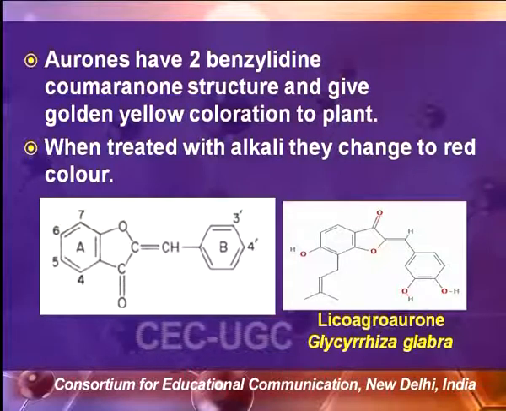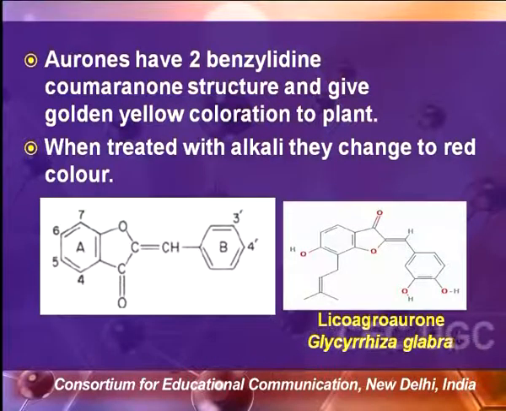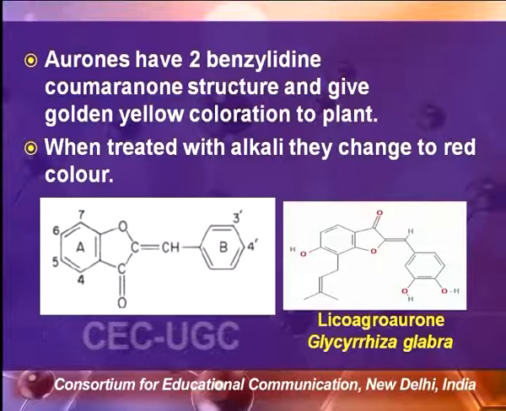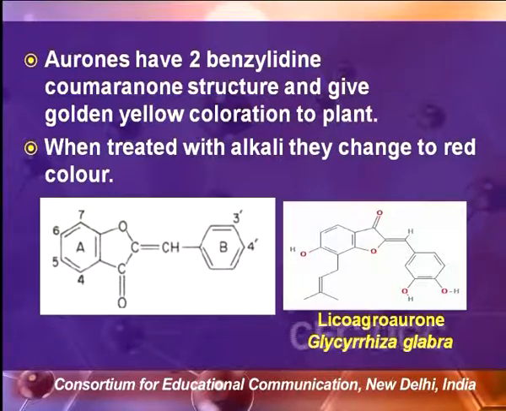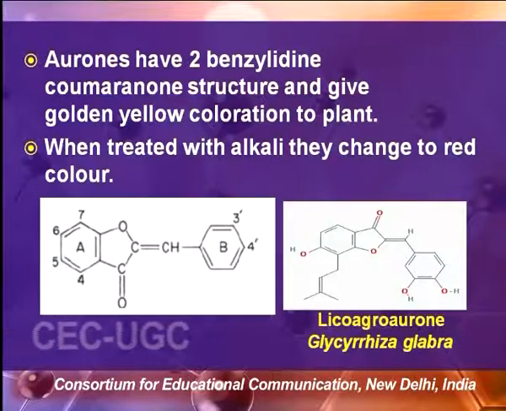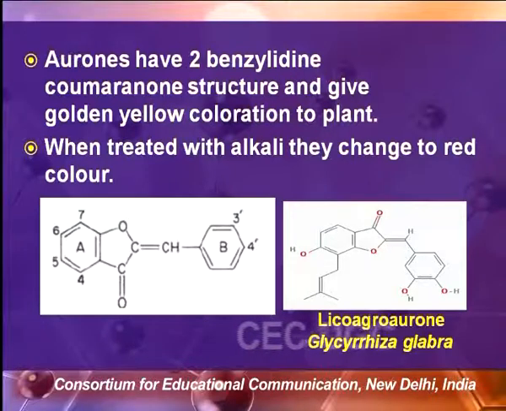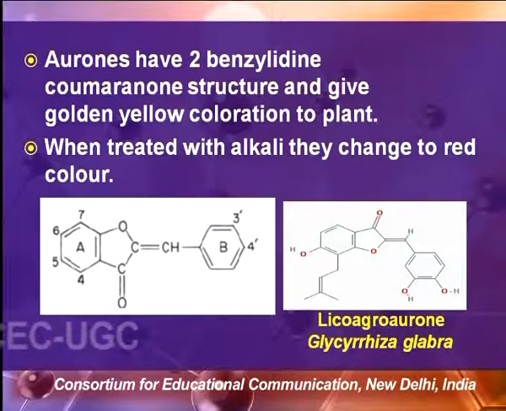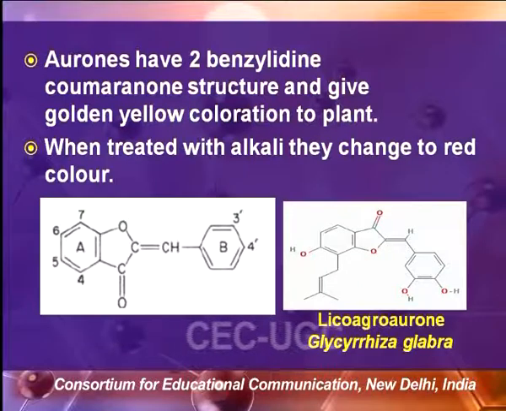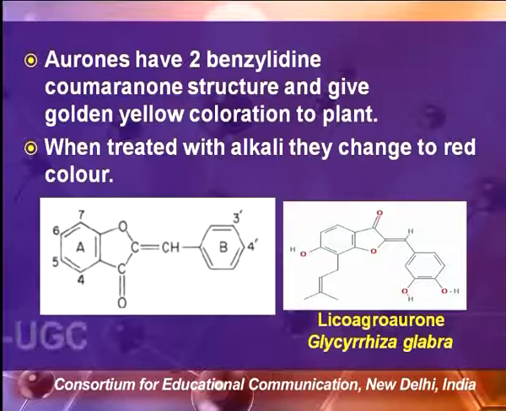We can see the basic nucleus of aurone. Now, aurone has a heterocyclic ring with 5 atoms, where one is oxygen and the other 4 are carbon. And the third carbon of the C3 skeleton is attached on the outside of this heterocyclic ring. So, the major difference between the aurone and the basic flavonoidal structure is that here we have a 5-membered heterocyclic ring, whereas in the general flavonoidal structure we have a 6-membered heterocyclic ring.